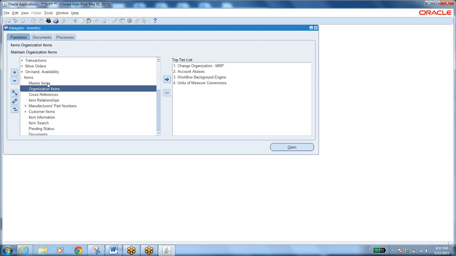Okay, now we have master item and organization item. I have given the example of GE. It is having different sectors. The items in one sector will not be coming under another sector. Let us take for example, home appliances is one sector and no item comes under healthcare or GE electricals or GE oil and gas. So the items you use in one particular company of GE will not be used in another company of GE. That means your items are different, their items are different, but both are coming under GE.